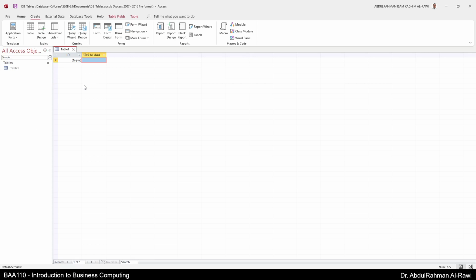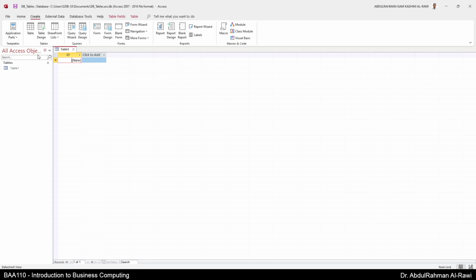Okay, so remember, an Access file is called a database, and a database has several objects including tables, queries, forms, and reports. By default, you have Table 1 created with only one field, which is an AutoNumber. A table, just like in Microsoft Word, consists of rows and columns. In Access, not Excel, the rows are called records and the columns are called fields. When you design your table, you create fields, in other words columns, and then you enter the data as records, as we will see in a minute.